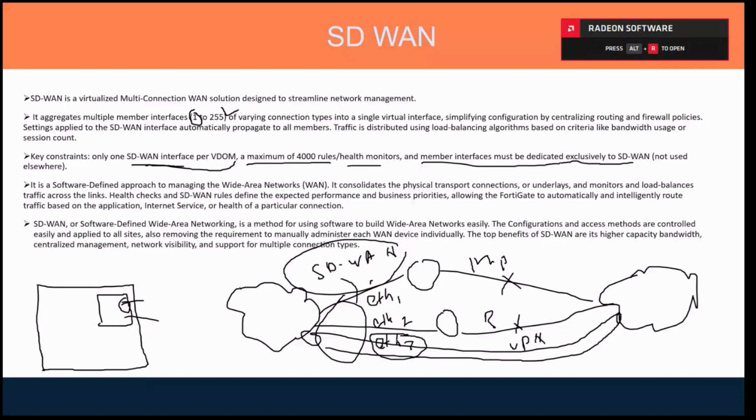That member interface should be free. Then only it can be added into the SD-WAN. I will talk about the SD-WAN zone or link later. For now, just understand that it is an aggregated link, which is virtual, not a physical one.